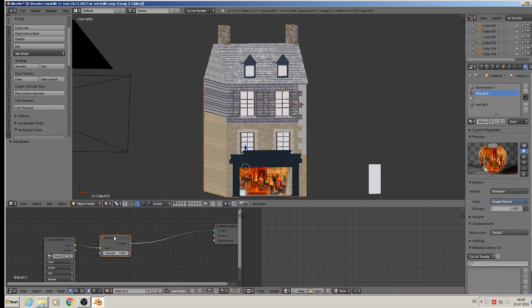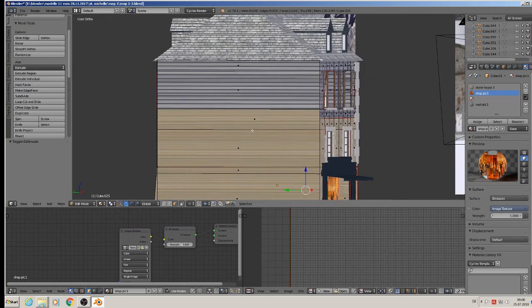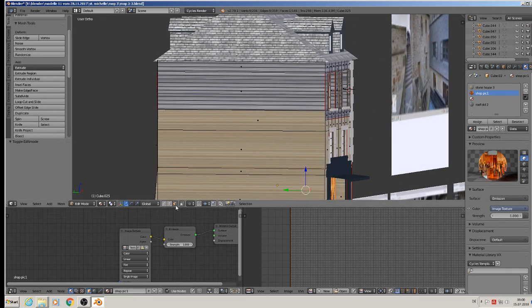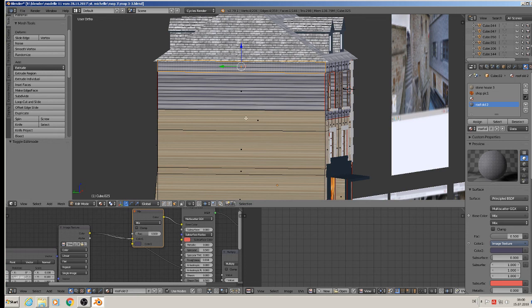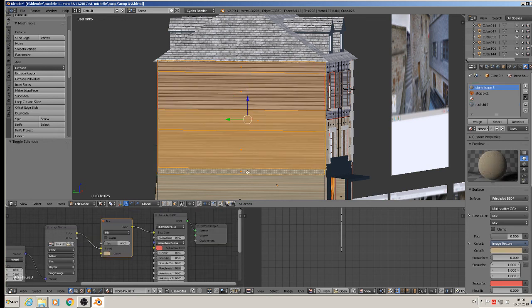Yeah. So the texture will be emitted with a strength of 1. File, save. So that we get here not such ugly things. We don't see it, but it's ugly.